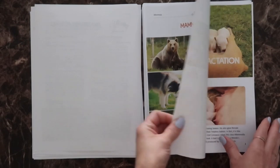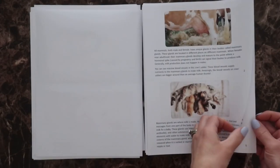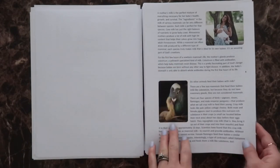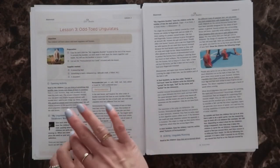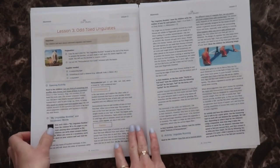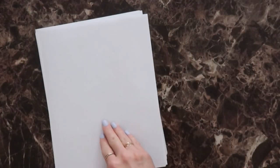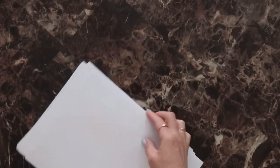Then it goes into the kids' worksheets. I'm going to be reading from my book, which is nice because everything will be in one place. Then it goes into the extension — that's how I know it's the end of the lesson — and then into lesson three. That's how I did the whole entire book. I'm thinking on the last page I'll have the sticker and then my map, so it's easy to flip to and direct the kids.